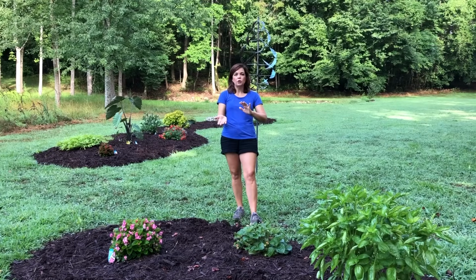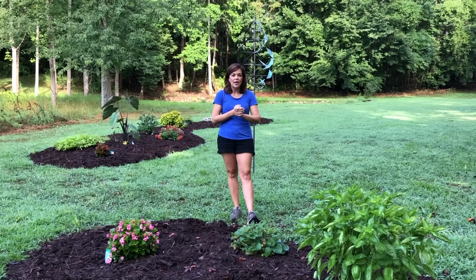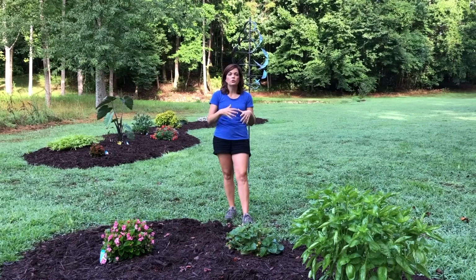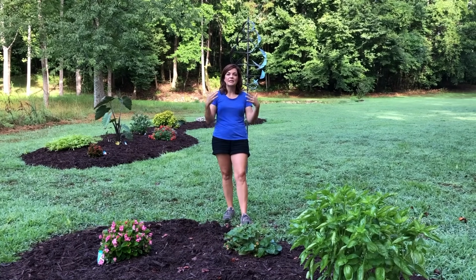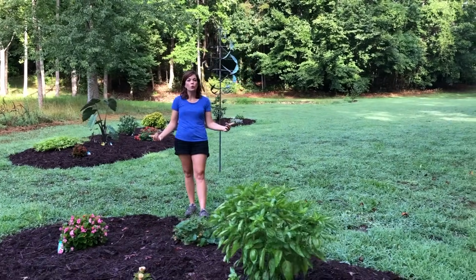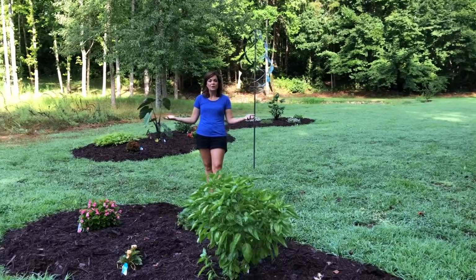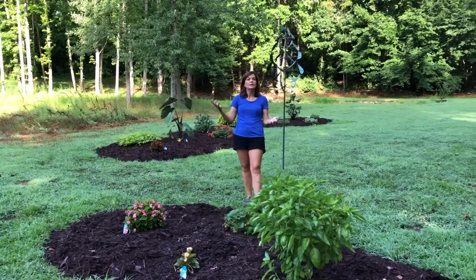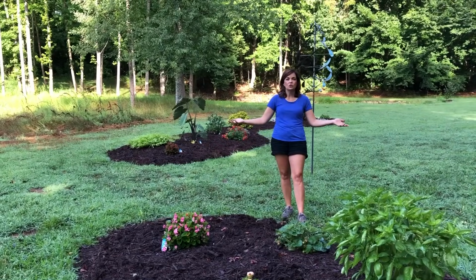So we've talked about this a little bit before on some previous videos, that here at Creekside we decided that we didn't want to just put them in pots or random flower beds. We wanted to have a dedicated area here at the nursery for our customers to come and walk through these trial beds so that you can actually see them in their natural habitat doing what they are meant to do.